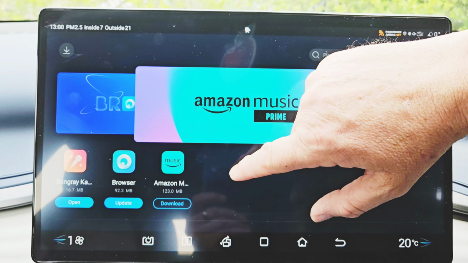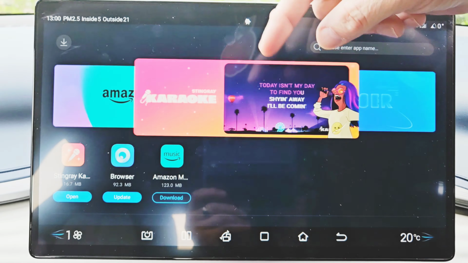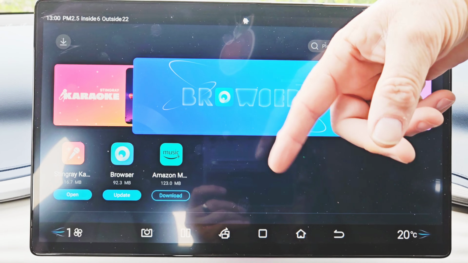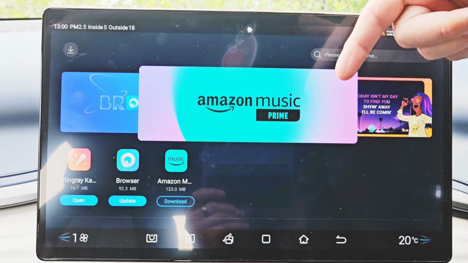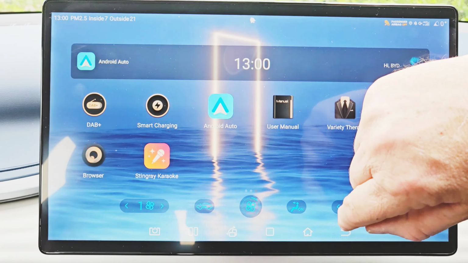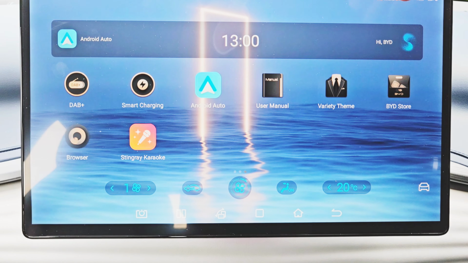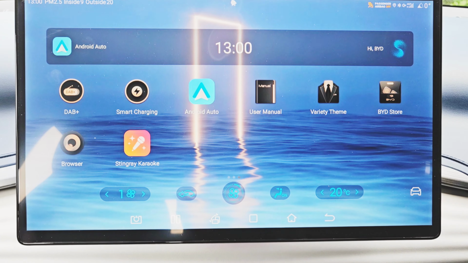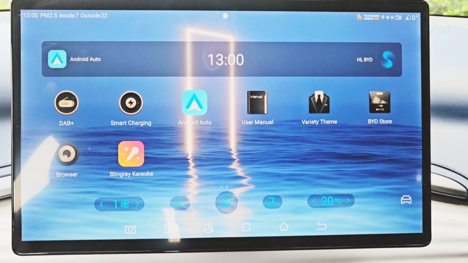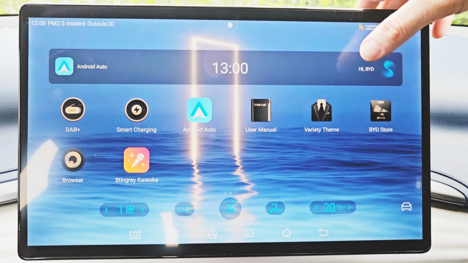So I'm hoping that this is going to be a good thing, in so much as you're going to start seeing more things popping up in here, whether it comes through an actual proper software update, or whether it comes through their side. I don't know how they're doing this, but I'm taking it they're able to put it in because you've already got the BYD store there, so they're able to modernize it through that. I don't know. So yeah, just a quick video really, but just one to quickly go over this. And it's not a bad thing, really.